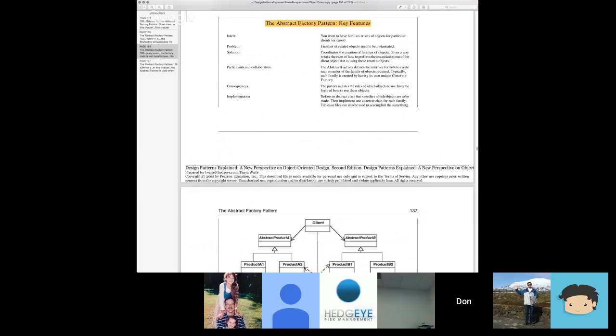Okay, the consequences of the pattern: it isolates the rules of which object to use from the logic of how to use the objects. And to implement, you define an abstract class that specifies which objects to be made. That would be the methods on the abstract factory. And then you implement a concrete factory class for each family. You can also use files or tables to accomplish the same thing.